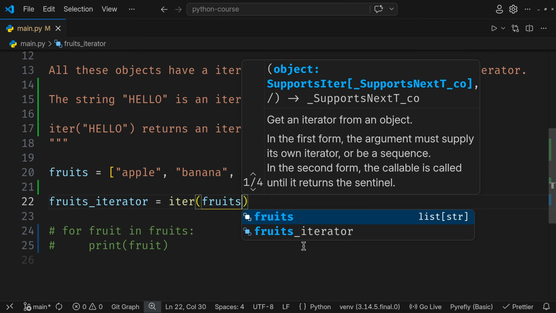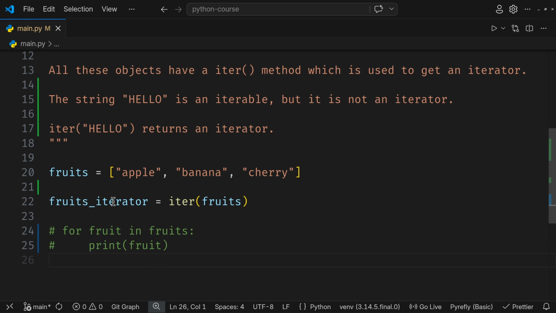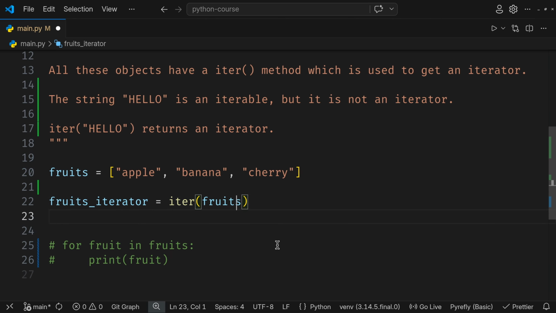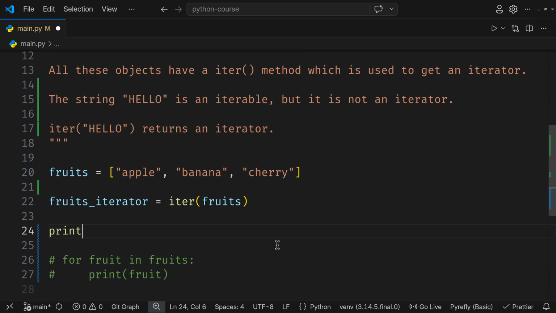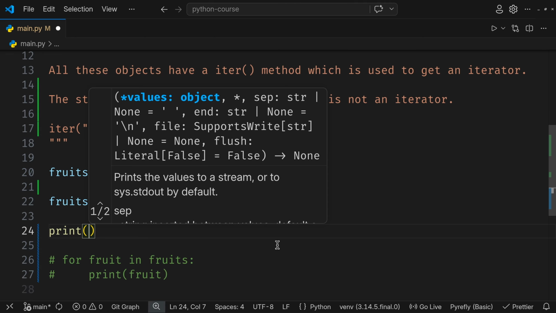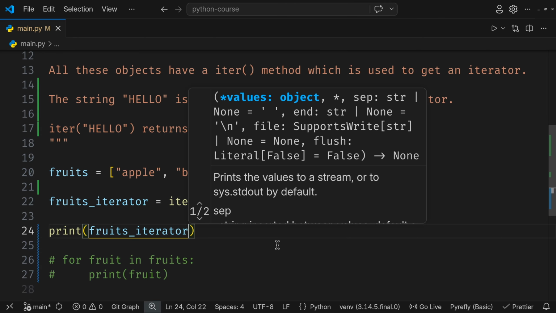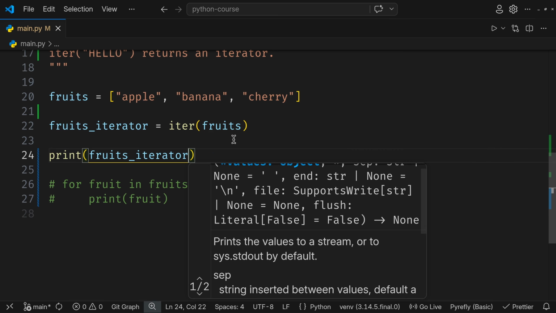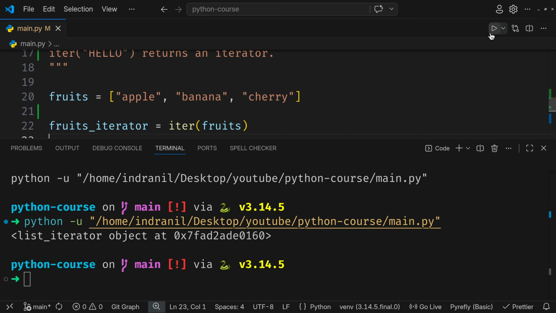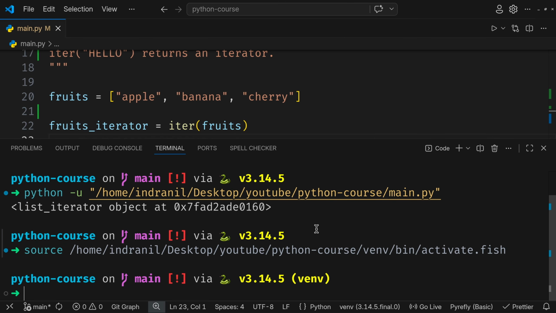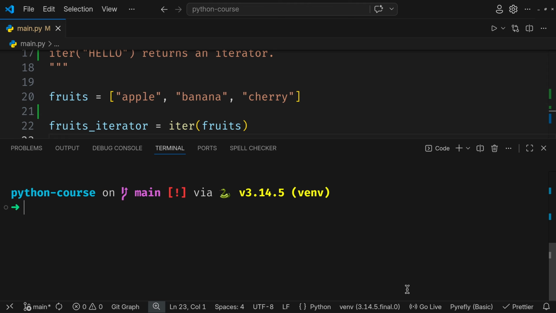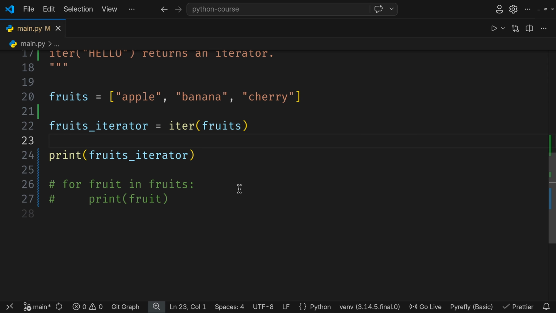As you can see, we are getting the fruits iterator by using the iter method. Now if I print fruits iterator and run the program, we get this object: list iterator object at this memory location. So this is what we get.